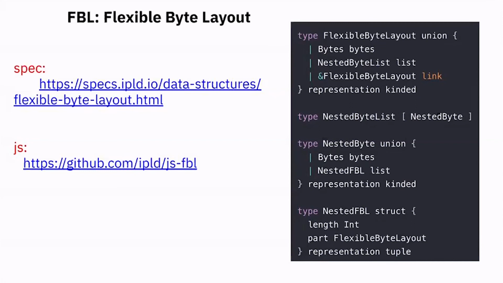So the thing about this flexible byte layout is that it really is flexible, like the name says. It allows you to lay out a stream of different binary values. You can mix and match inline binary values and links to binary values. You can really vary the structure based on whatever algorithm that you want to create, whether you want to do balanced or trickle or whatever. And there's just one unified way to read this data structure. So you only ever need one reader function. You can always get a stream of bytes out of it. So it's really, really powerful.